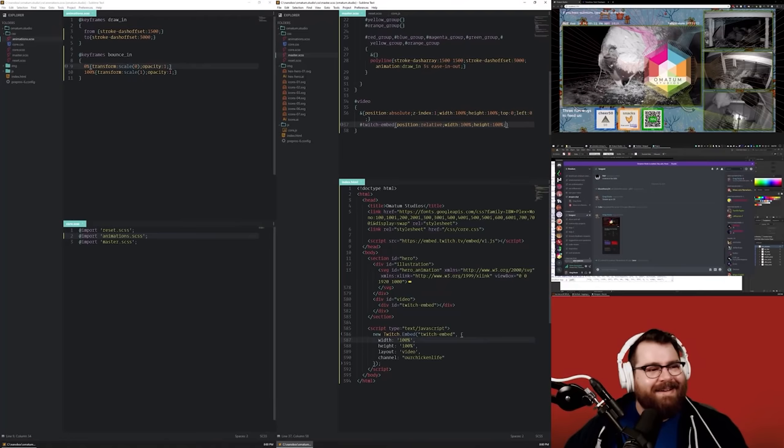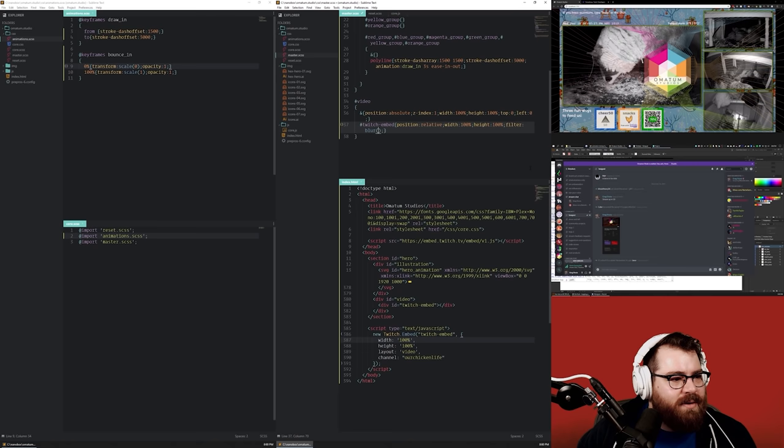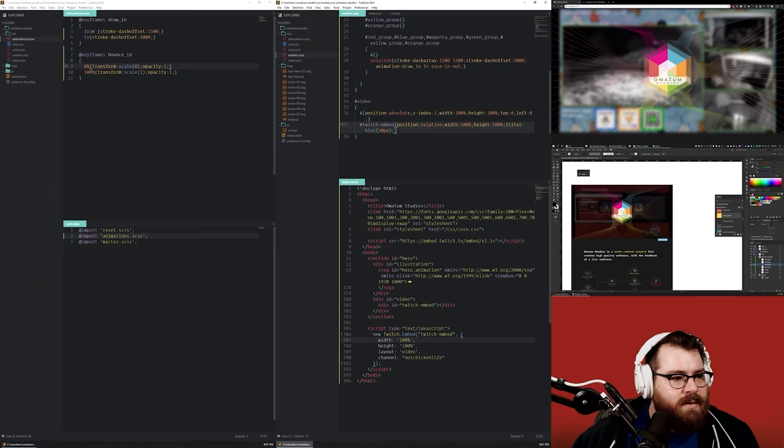All right, so what did we figure out we should be doing on this thing? We're gonna do a filter, blur 10 pixels. Okay, so we just need to say opacity 0.25. Let me just switch this back down to Greg. Oh, that's great. That's perfect. This is exactly what I wanted.